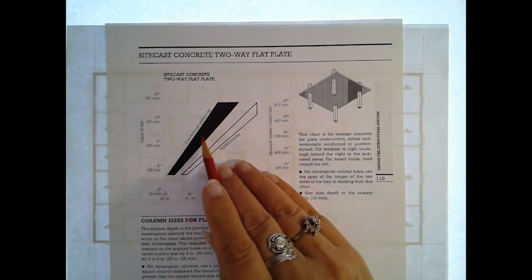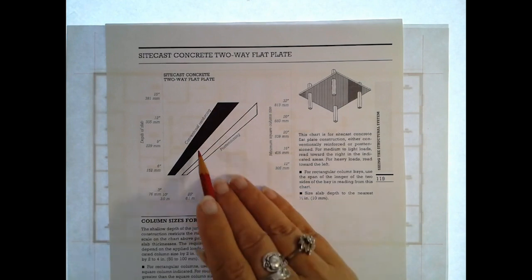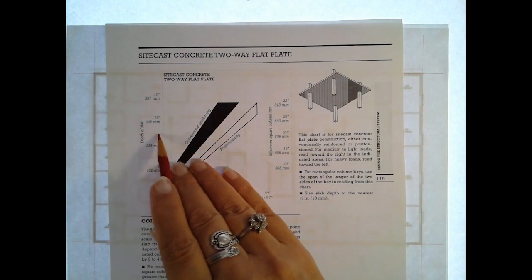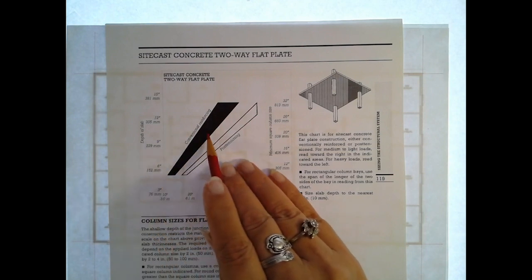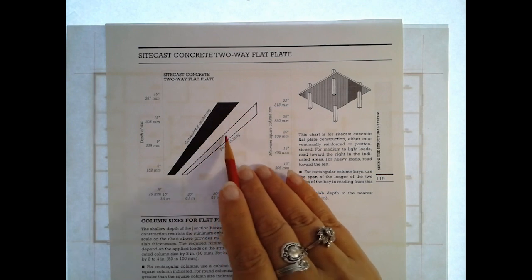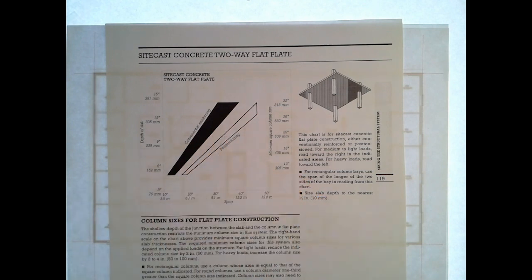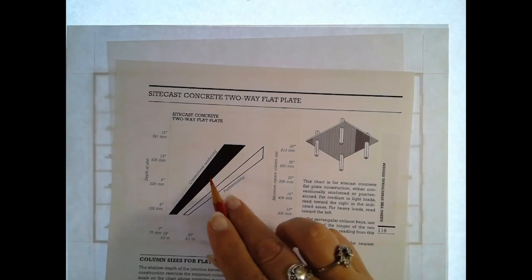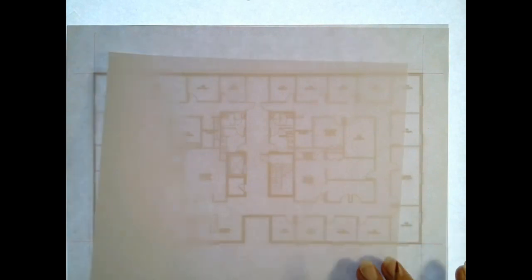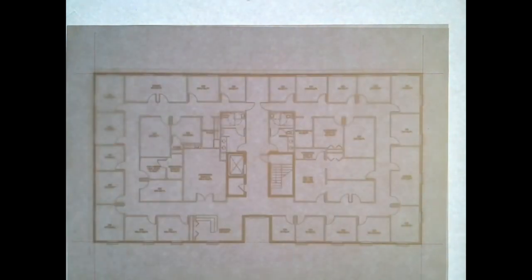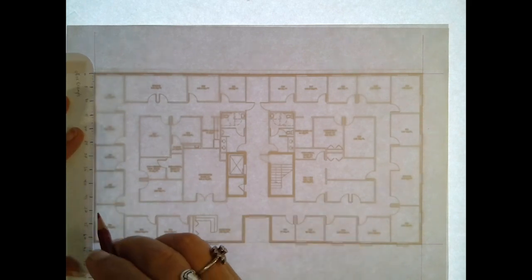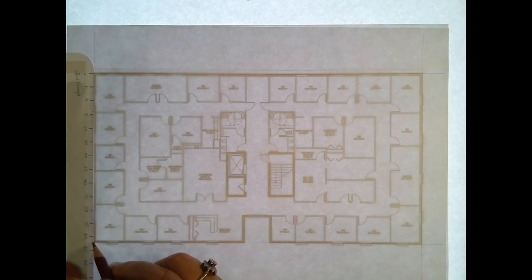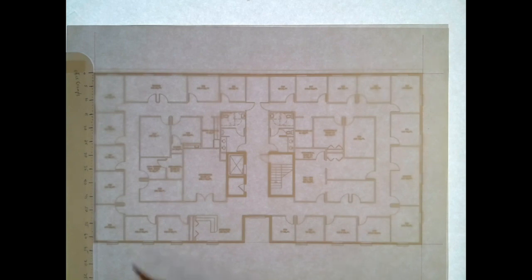So middle of the road puts us maybe at about 25 feet and a slab thickness perhaps about 10 inches. And beyond 10 inches, that's getting pretty darn thick. You are going to start thinking about post-tensioning or maybe changing to a two-way waffle slab or a slab on beam, something like that. So we're trying to keep within 25 feet as we do this. Now, if I get up my scale, my total distance here looks like about 62 feet or so. So twice 25 would be 50, so we're beyond that.